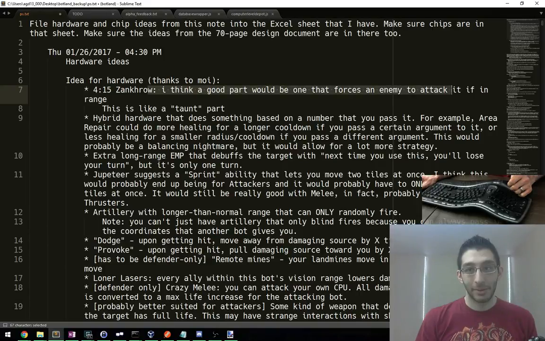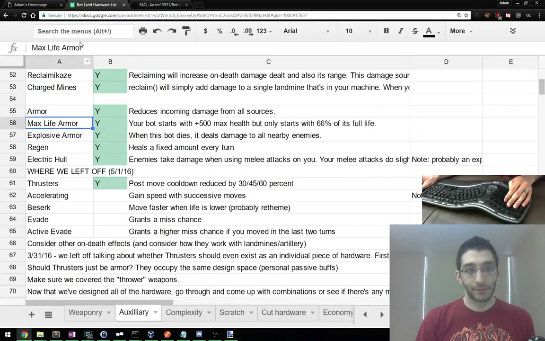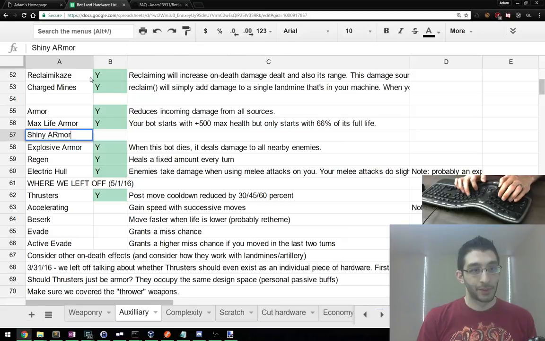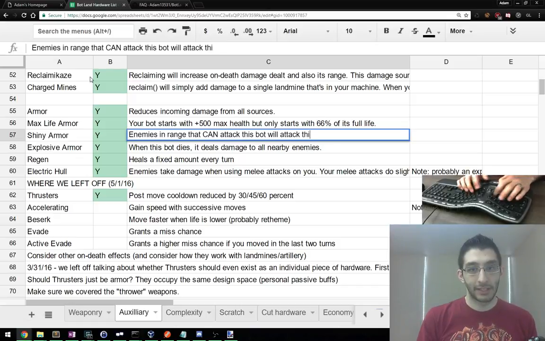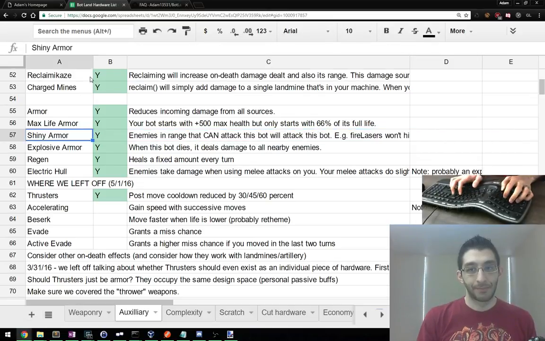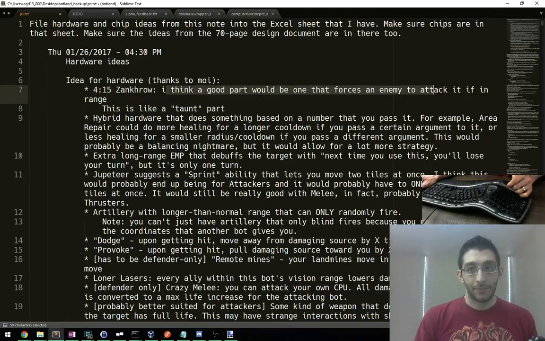So I think a good part would be one that forces an enemy to attack if it's in range. This is like a taunt part. Enemies in range that can attack this bot will attack this bot. E.g. fire lasers won't hit this unless it's possible. Okay, one that forces enemy to attack, yeah.